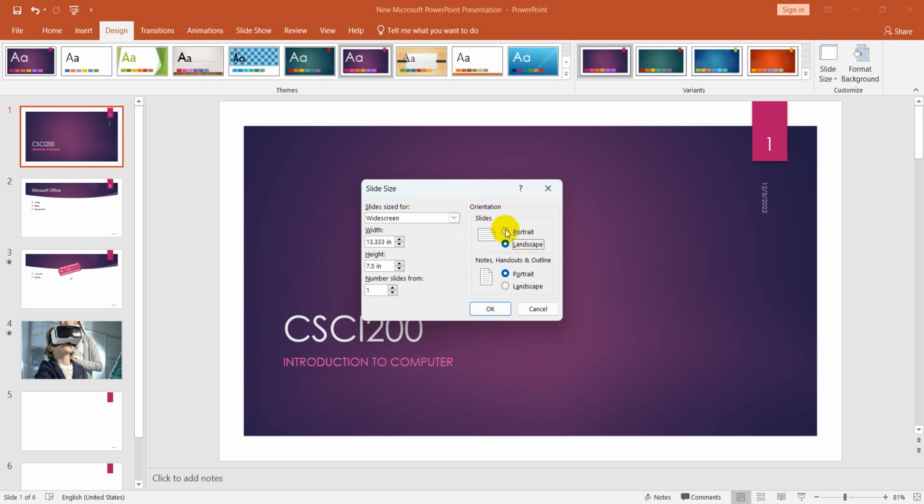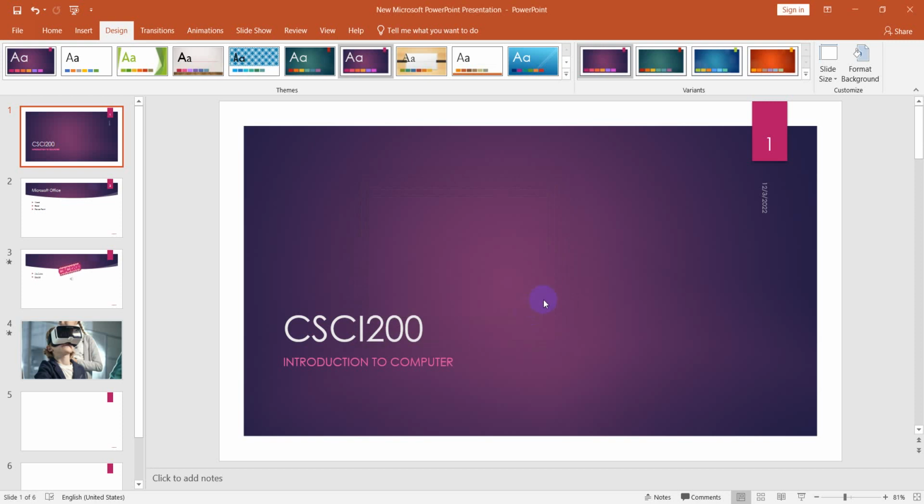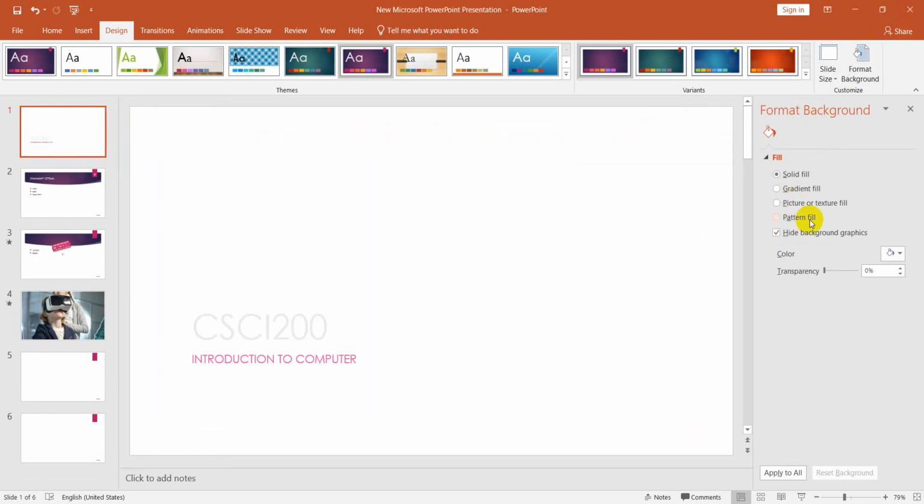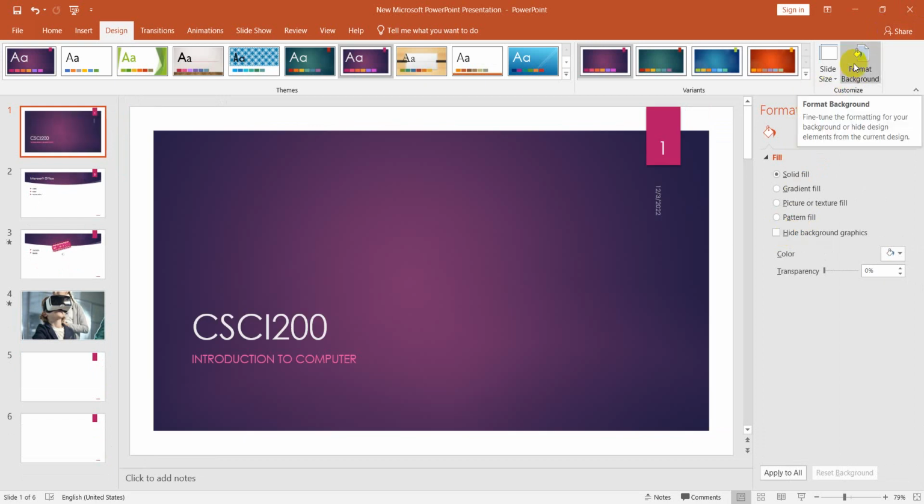I can change it to portrait. Now if I click on format background, here I can hide the background graphics from this option.